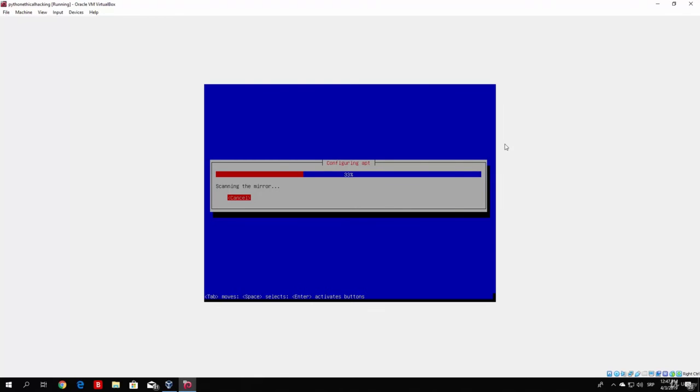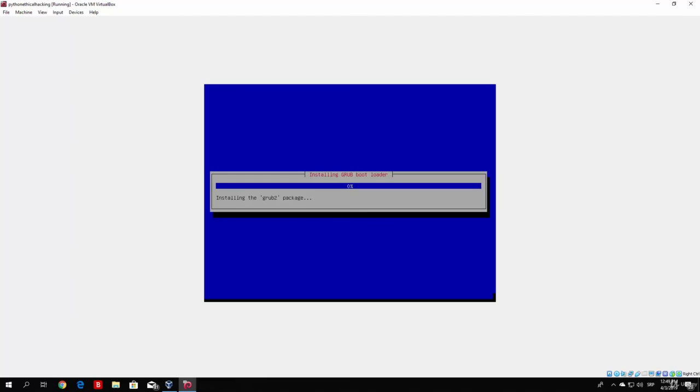And I believe right after that, that will be the last question, and the installation of Kali Linux will finish, and we can boot up into our new Kali Linux machine. So let's just wait for this configuration of the APT to finish, and then we will continue.